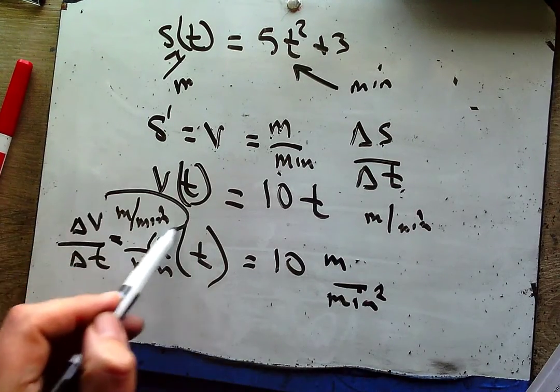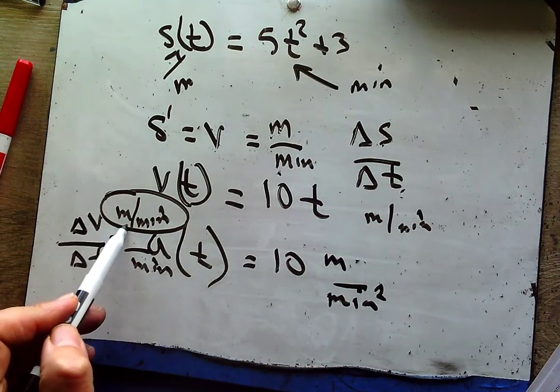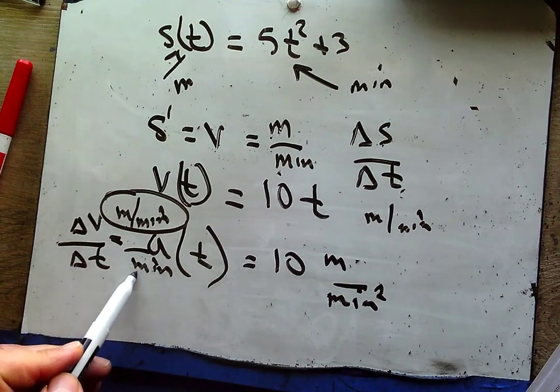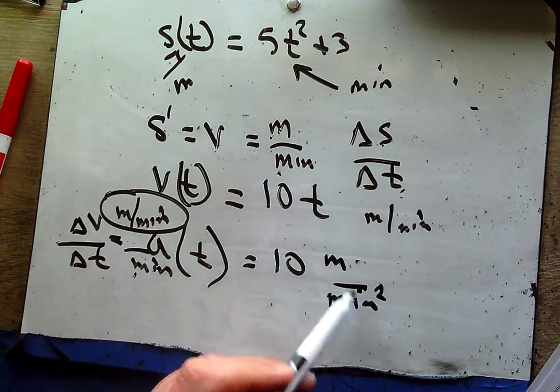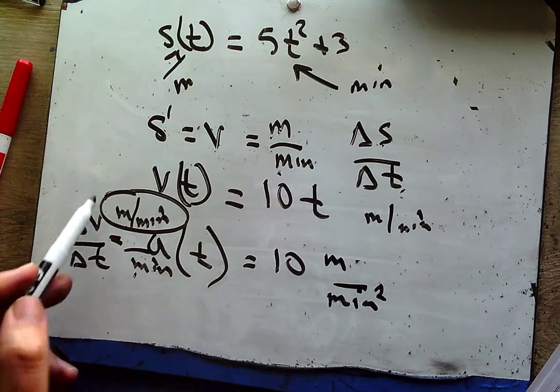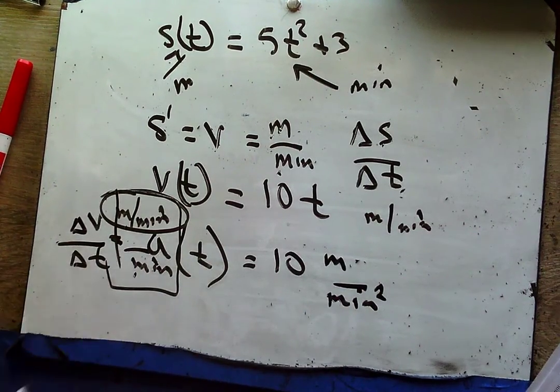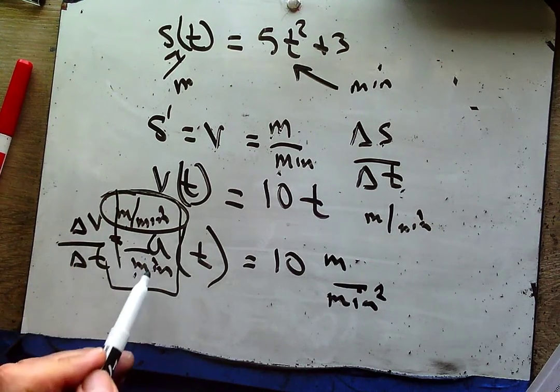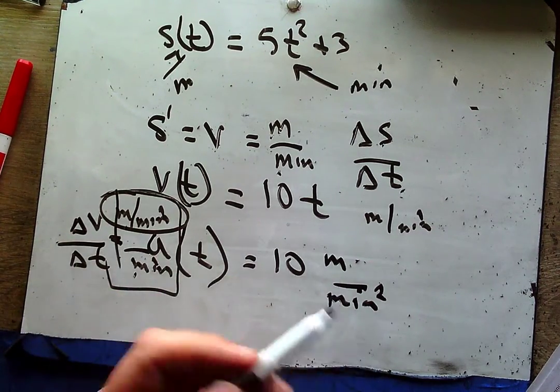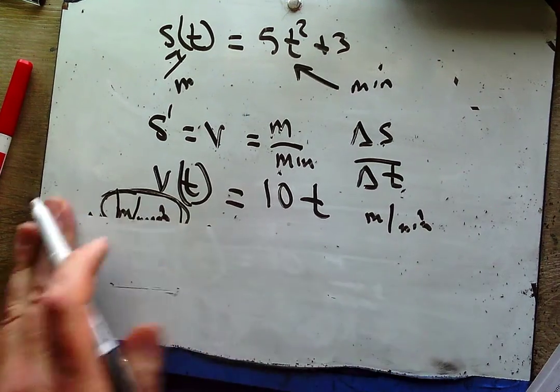But here, I understand a change in velocity with respect to a change in time. That's how I understand it. And so I'm happy for this answer, but this is the one that actually makes sense in my brain. I'm changing velocity with respect to time. This? No, I'm sorry. What is that? Yeah. Okay, what's next?